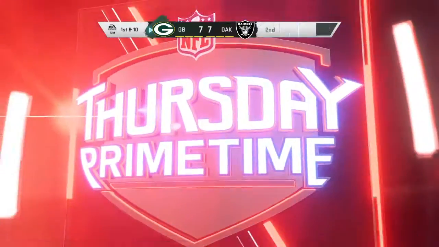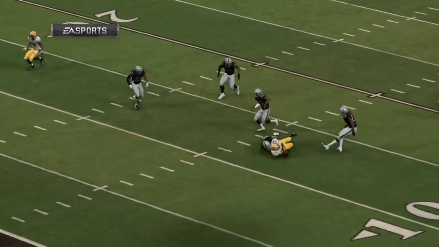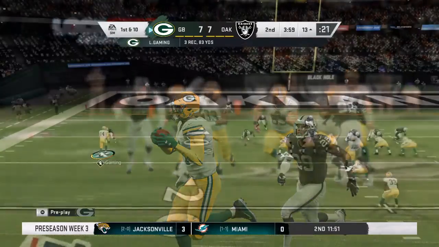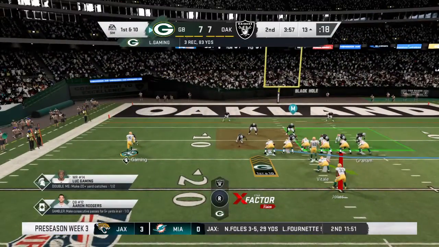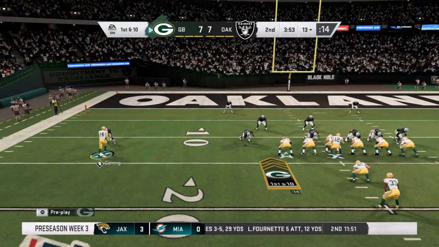It was a bad animation. It wasn't on Aaron Rodgers or anything. It was just a bad animation. And I'm a deep threat receiver, and I guess they don't know that because they're letting me get open downfield. Their corners and safety.